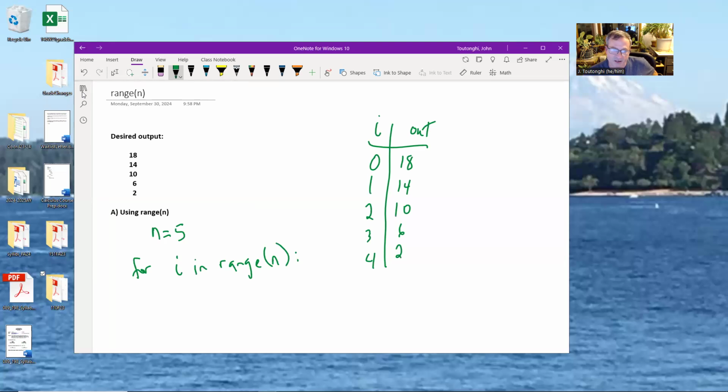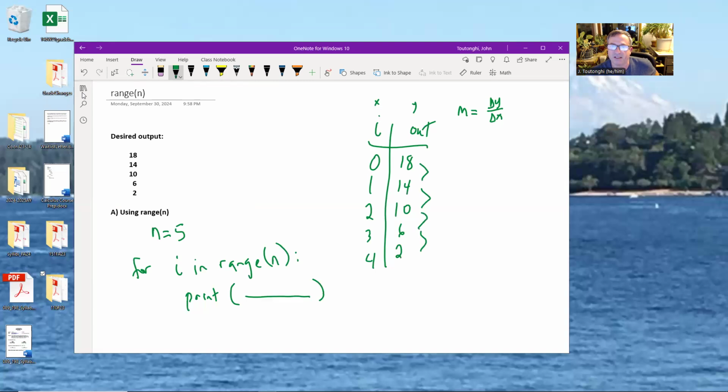And then what we're going to do is print the linear function here that depends on I that we're going to figure out from our table. So in our table, we're going to imagine this is like our x and this is our y. And we're going to find our slope, which is the change in y over the change in x. And if the increments are not the same, this isn't going to work.